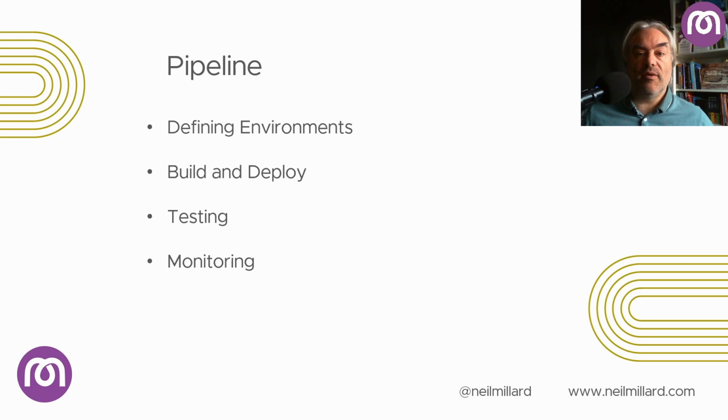Other customers I've worked for have had even more environments than this. You might have a user acceptance testing environment where it's deployed and some manual users actually get into the system and check out a new feature. In a startup, that might well be in production, and you can use feature flags to switch those features on or off so that only a certain subset of the users can see that new feature. In some very large organizations, there's a pre-production so that people can have a practice at how to deploy it into production.